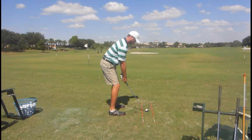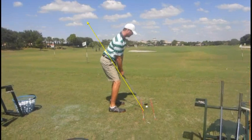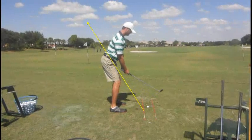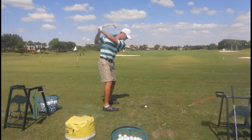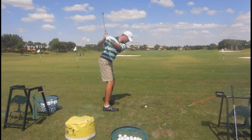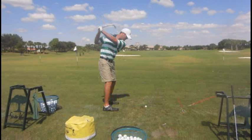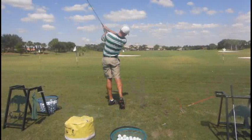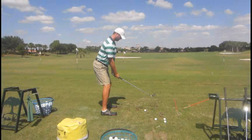Okay, so these are just earlier swings. This is that little wedge you had me do. His camera work there, Dan. This is when we were just hitting for... We didn't talk about anything.